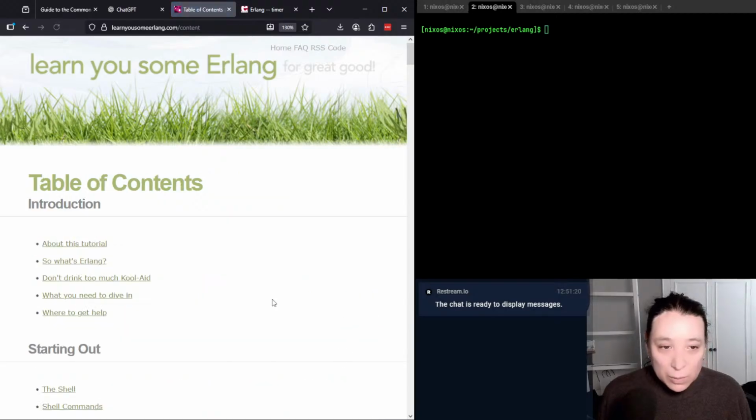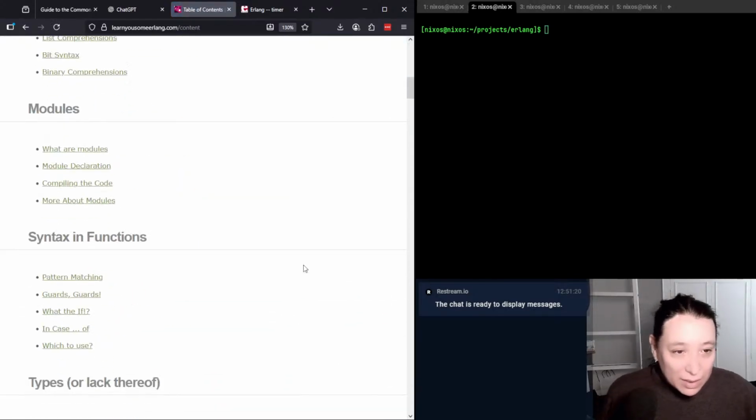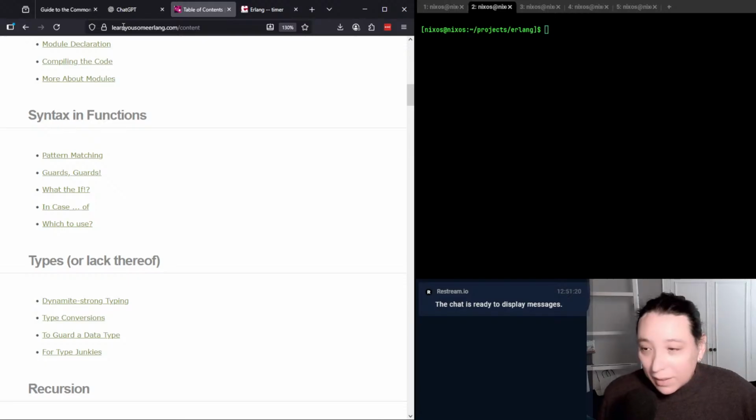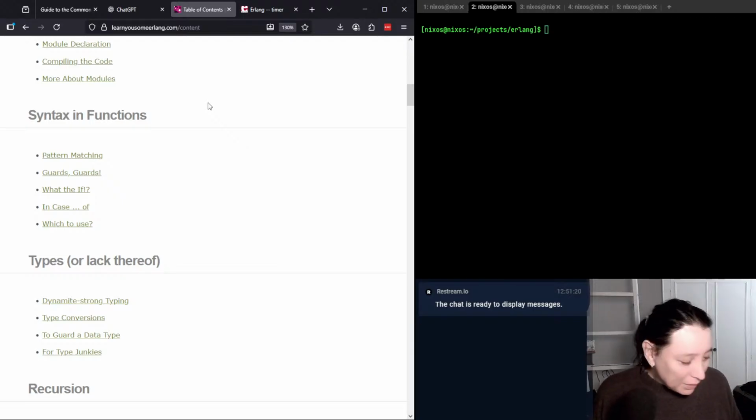Let's look at the home. We were here. We did all of these things. We're learning Erlang, which is a language created in 1986 by Ericsson, a phone company in Sweden, and it's the language that gave rise to the virtual machine Beam, which is like the JVM for Java. Beam is for Erlang, and now on top of Beam we have Elixir, we have Gleam, and a couple of other languages.